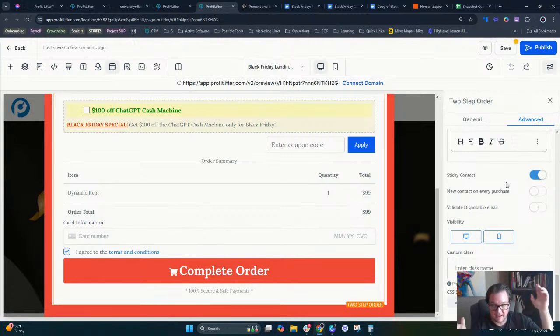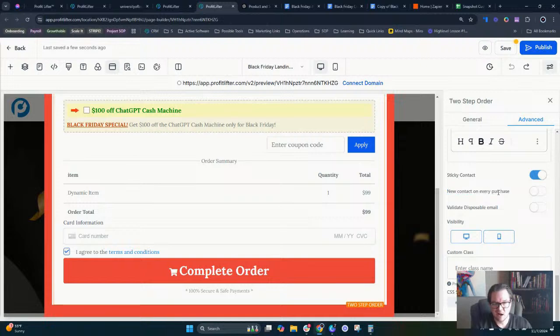So if they've already paid for something, it'll pull in their name, their email address, their phone number, all that stuff. It's going to automatically pull that in. And I love this because it makes the checkout process so much faster and more efficient because you've got their information popping up. The less somebody has to click, the less they have to maneuver around a checkout form, the more likely they are to check out.